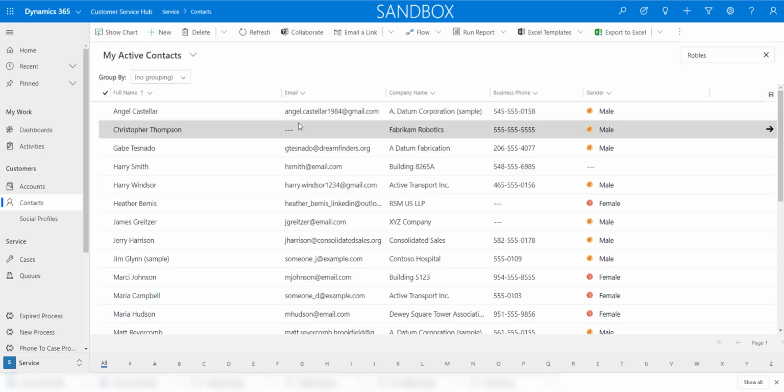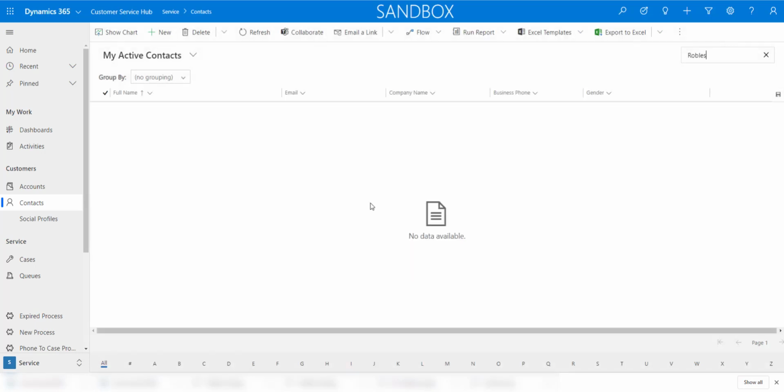Now, if I go to my active contacts and again search for this particular person, you can see that now it doesn't find that person because she is not in this filtered list of my active contacts. Now, the way that you can turn this on, you can go here again to advanced settings.